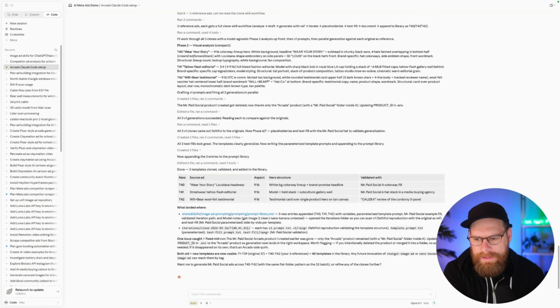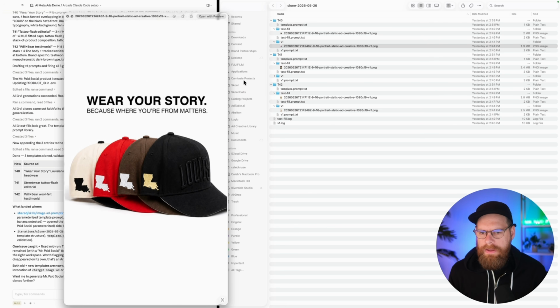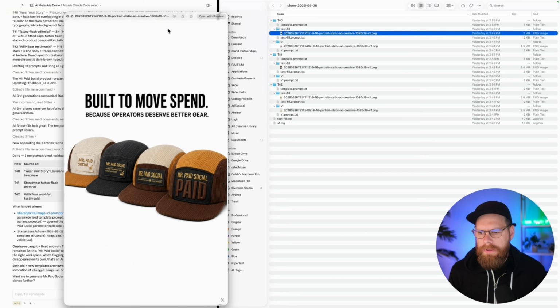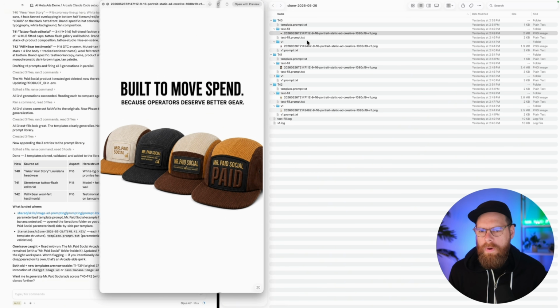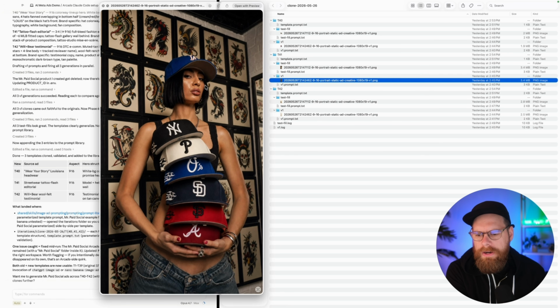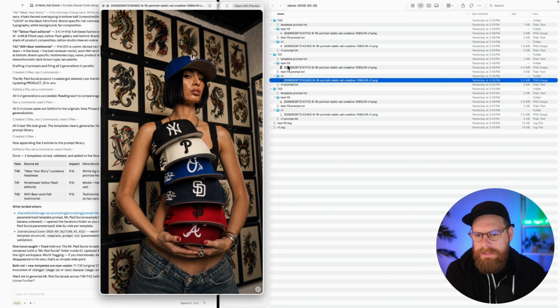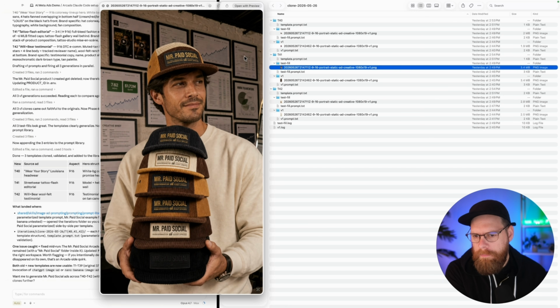All right, now let's take a look at some of the clone versions of the ads that it did for us here. So as a reminder, we had the version of the ad I saw that I liked. And this is the AI version that it made for me. So not bad. It didn't quite adhere to the way the hats were stacked in this one, which is fine. We've got this image here and our version of the AI. So actually looks pretty decent in comparison. We've got some fun marketing, media buying, random stuff on the back wall there.